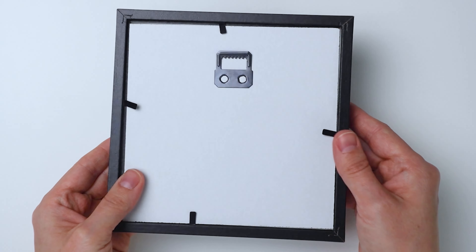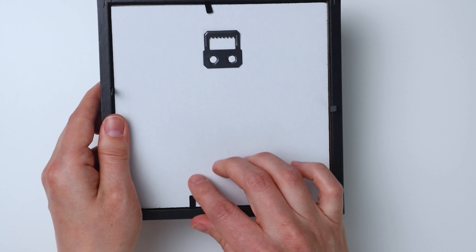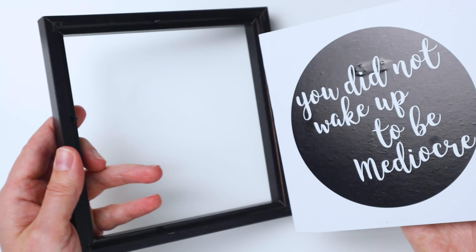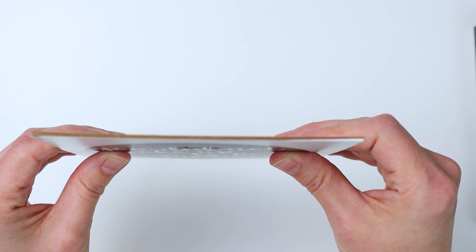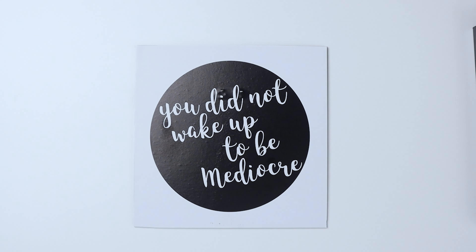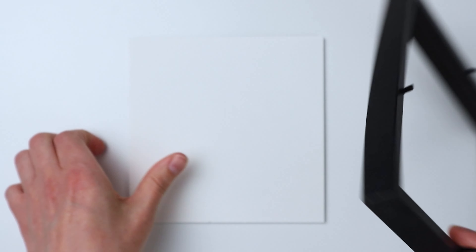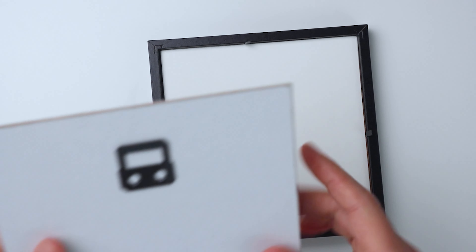The picture in my frames is just attached to the backing board, so I'm going to add some cardstock to cover that up. I'm just opening it up — it's really easy. You just pry the little tabs open and you can see it's just attached to the backing board. I'm going to grab a couple pieces of cardstock. You can use whatever color you want; I'm just going with a regular off-white. I'm using two pieces to cover it because with one piece it shows through. Just cut those down to fit your backing board and pop them in the frame, then stick the backing board right back in.